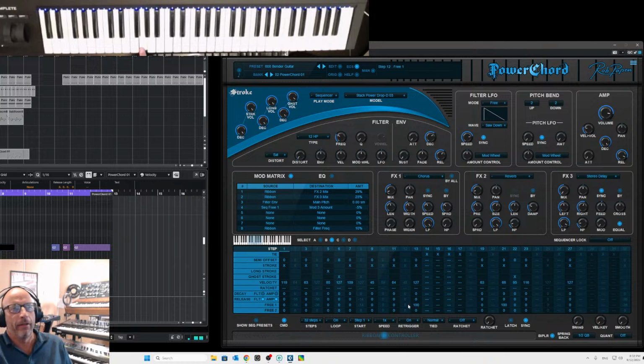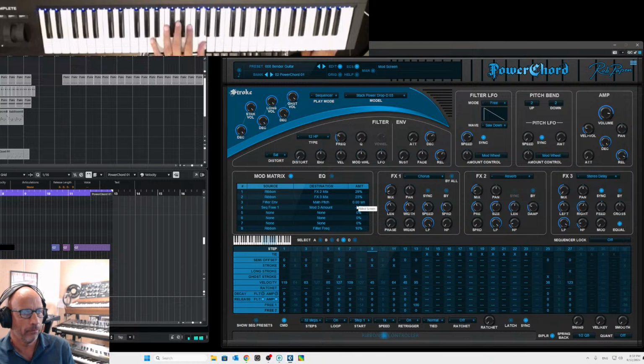So like a bender. And of course I could overdo it, so then you get something like this. Or go down. So it's also a synthesizer, which makes it cool, of course. So this is the Bender guitar.